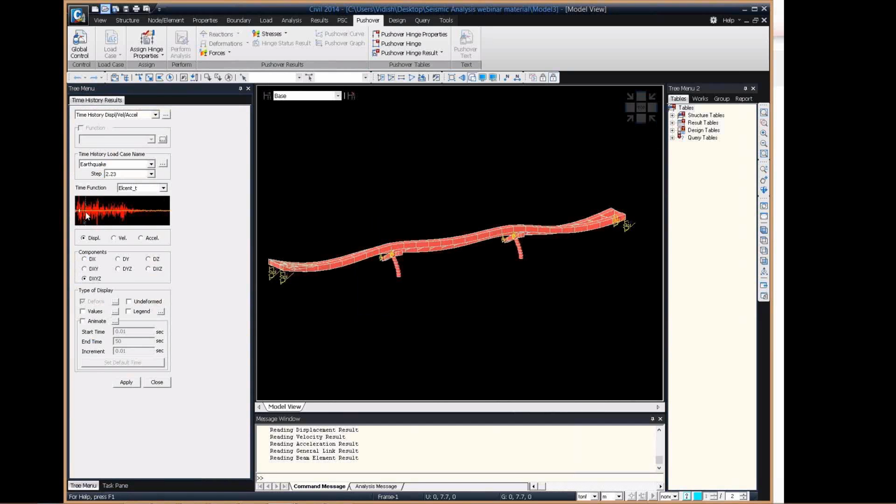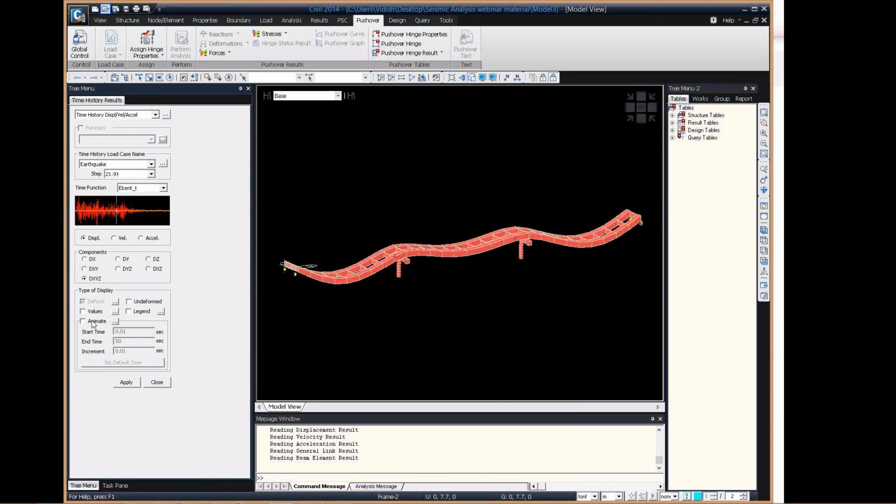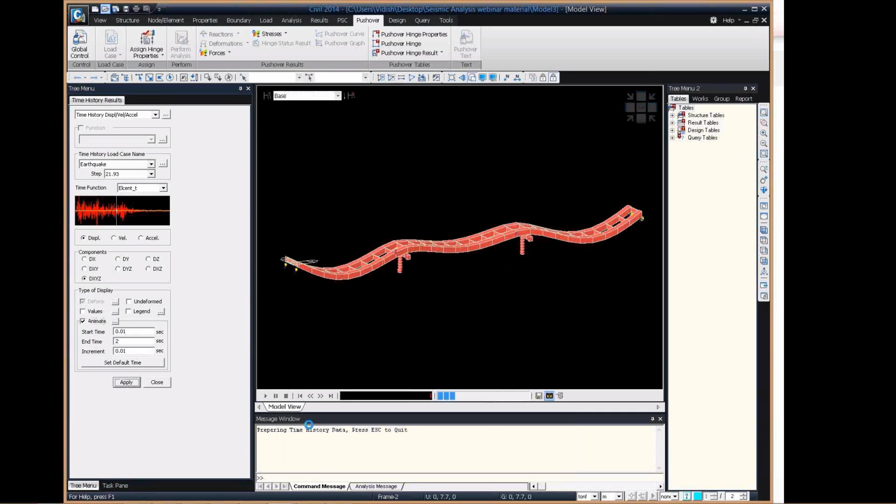So here at different points, you can see the response of the structure in different ways, how it is responding. And of course, we also have the facility to animate this particular case. So you can even animate it. So if I go for a basic recording, I will be able to view the animation of the structure.